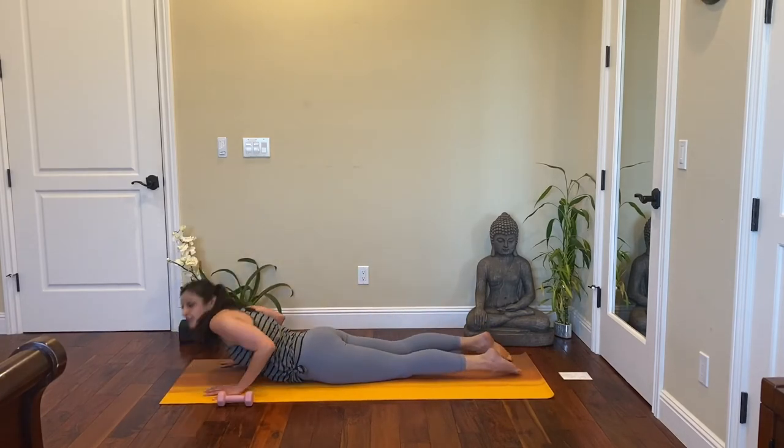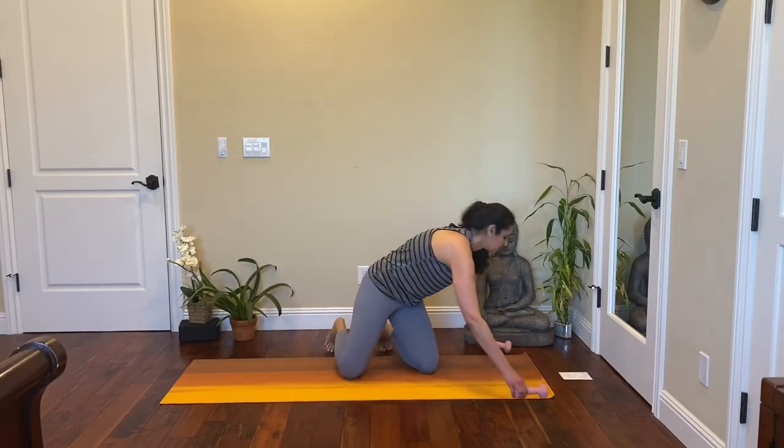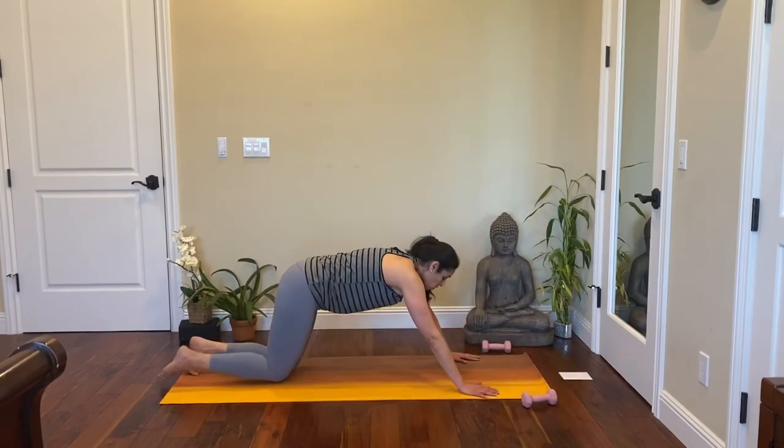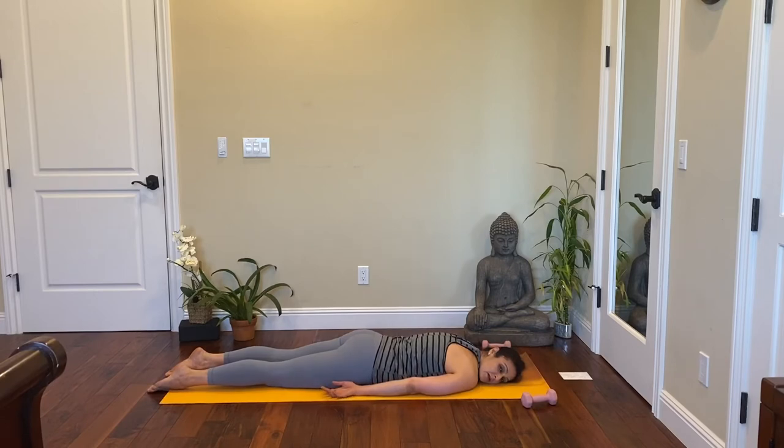Look towards the right. Take a few breaths here. Left ear is on the mat. Arms are beside you, palms face up. Reconnect with your breath. Finding a short rest. And then turn and look over to the left side as you even out your neck.